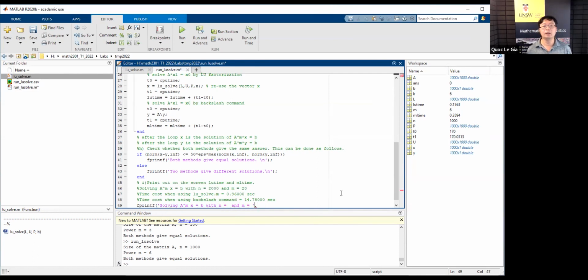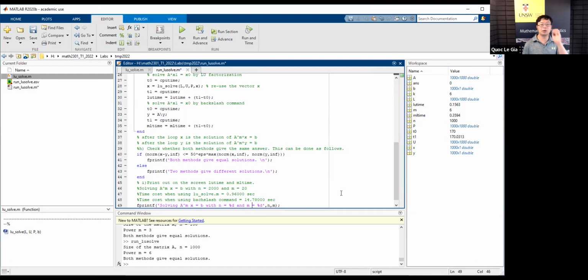So we put in the value %d. So %d for decimal, %f for float. The first slot, I want to put in the value of n from my inputs, so I put n here. And the second %d is the m that comes from my input, so I put m here.